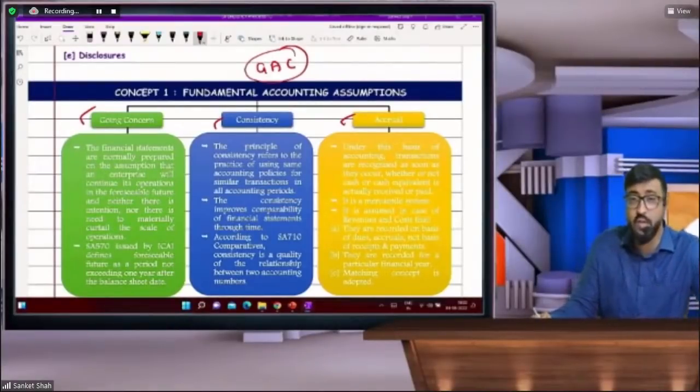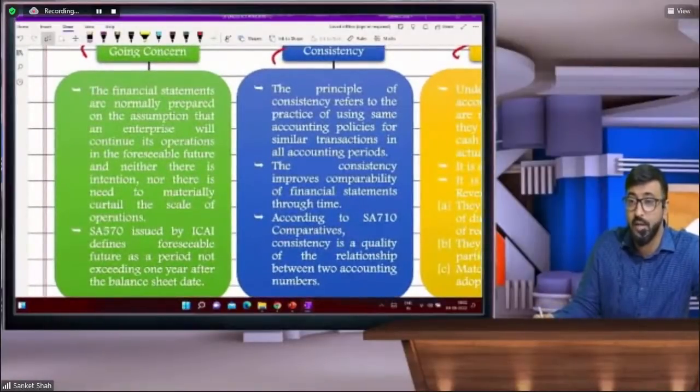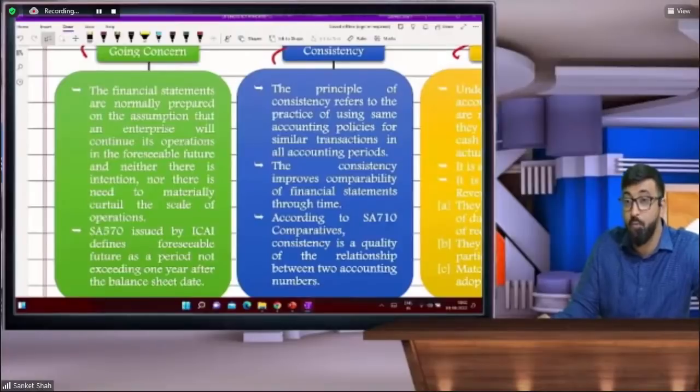So what is going concern? Going concern, as you are already aware, we already covered it in the financial statements, if followed or not followed. We solved one question based on this. Going concern is nothing but you will continue your business in the foreseeable future, and that is the only reason you are not following the NRV method, but you are following the cost method. Okay, so going concern means you don't have to write in the financial statement that our business is going to continue for the foreseeable future. It is basically assumed that your business will continue for the foreseeable future.